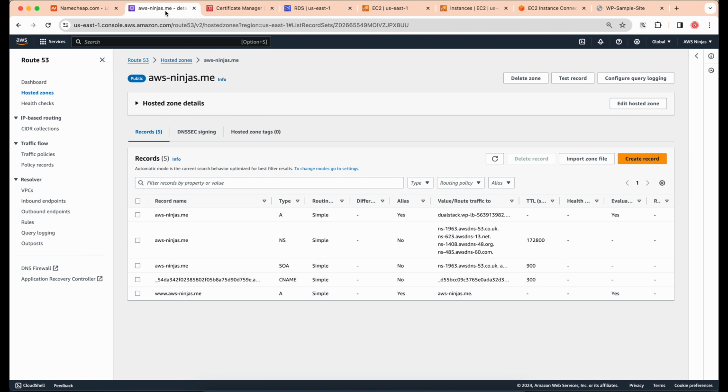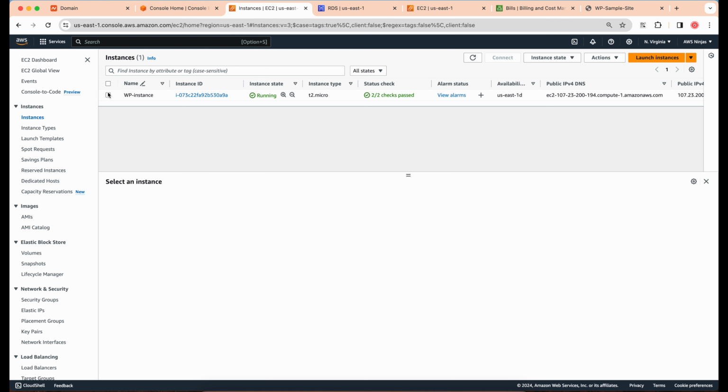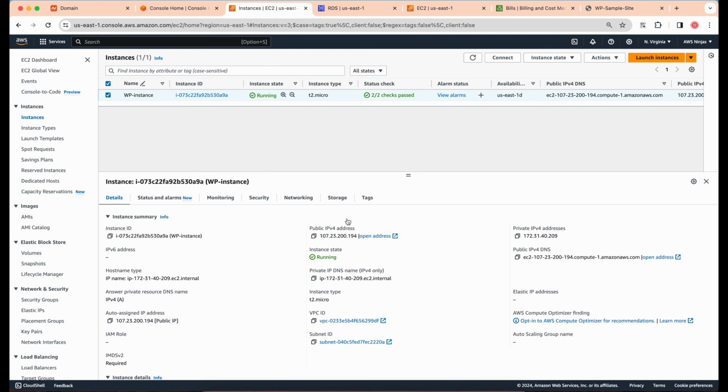Before we conclude, please note that to use Route 53, a nominal charge of 50 cents per month is applied to your bill. Second important thing is that we have created our instance in public subnet. Here we can see it has a public IP.